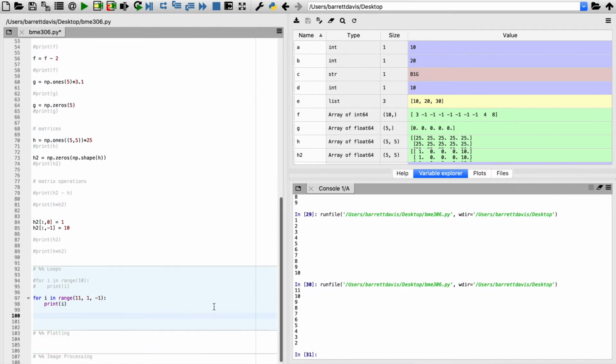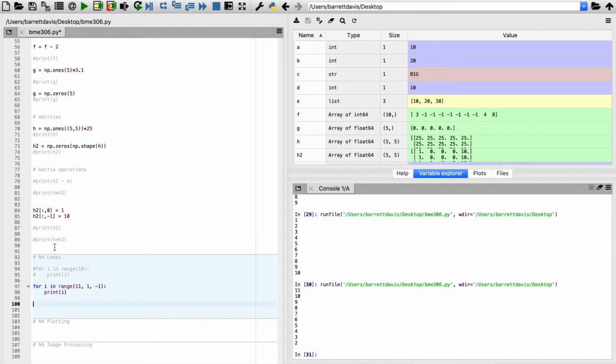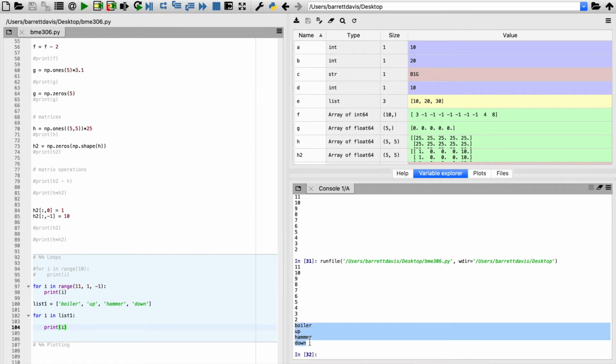The other neat thing you can do with loops, though, that is pretty unique to Python, there's ways to do this in other languages, but Python's really amenable to it, is if we had, say, a list, like before, of strings, not something that you would intuitively think of for iterating through. But let's say that we define a list, we'll call it list1, of just some nouns or verbs, whatever you want. We can now write for i in list1, print i. And running through that, you'll print every single element in your list.